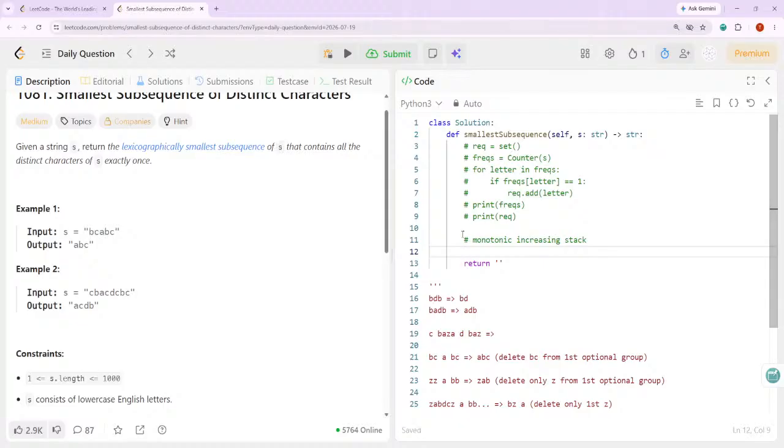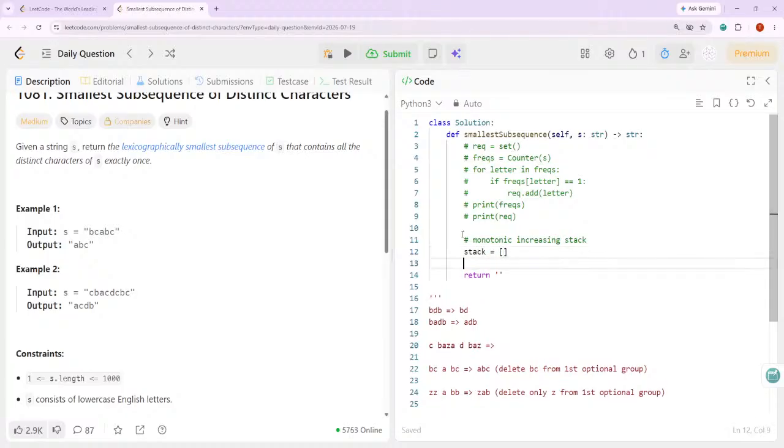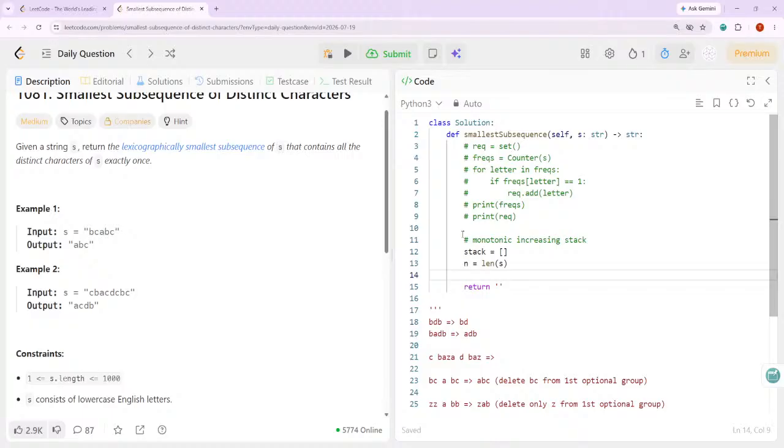Awfully tricky. So I think I do need frequencies. You need the counter.